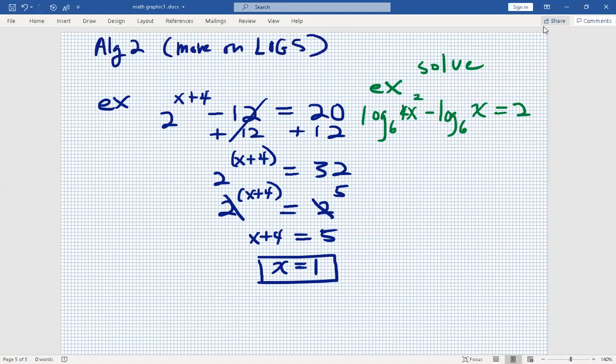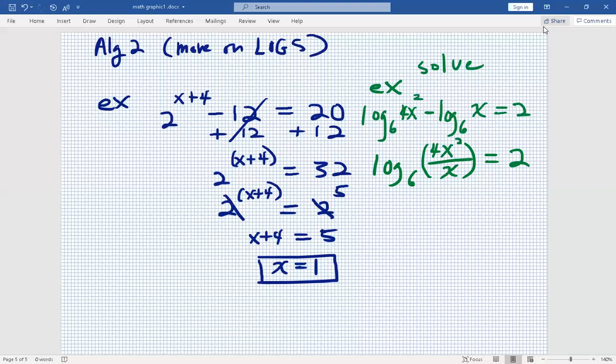I'll give you a few seconds to look at it. Now, if you could tell, the base is the same, right? They both have log base 6. As you recall from one of the properties of logs, we have this minus. Remember, with logs, when you subtract, it becomes a division. So we have to divide. Again, to minimize error, I put the parentheses there. Now we made it into a more simplified format.